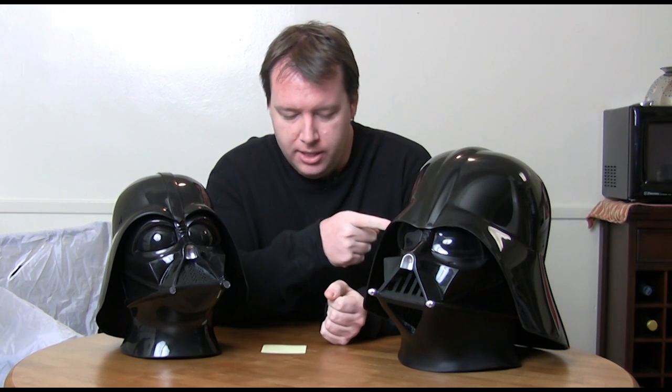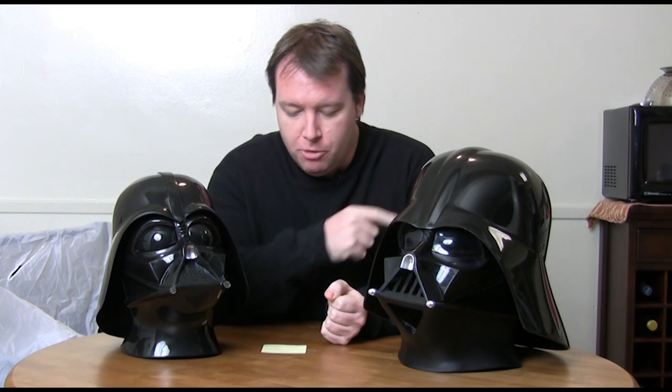This one, the larger of the two, is the Rubies Deluxe Helmet. Now, often this is labeled online the Rubies Supreme Helmet. Even StarWarsHelmets.com, which is a great site, has it listed as the Supreme Helmet. The box clearly says it's the Rubies Deluxe Helmet, so I don't know where the Supreme comes from. Maybe there was a different name for it or something, but nonetheless, the box says Deluxe.